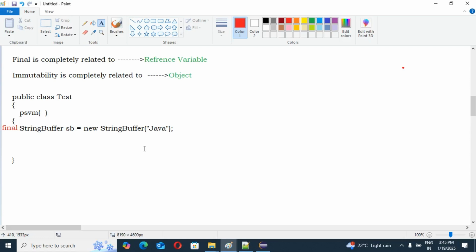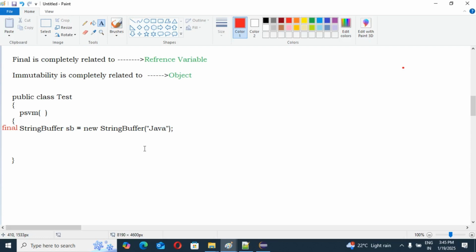No guys, not at all. By declaring a reference variable as final, we won't get immutability. This is not the immutability concept.